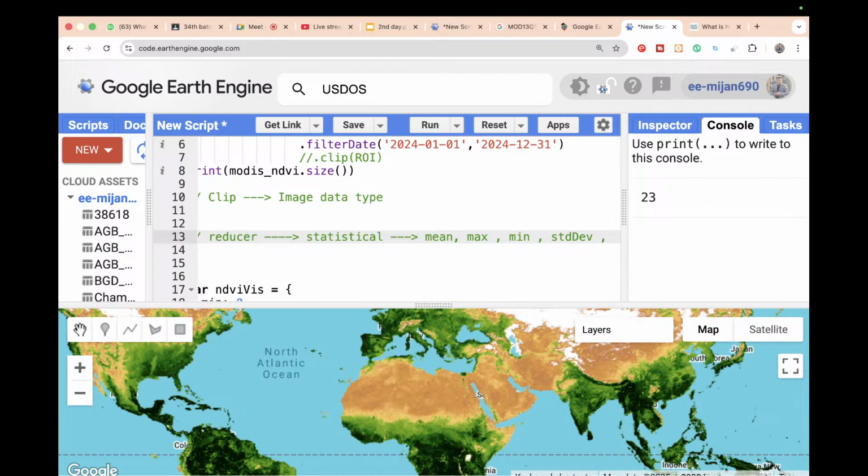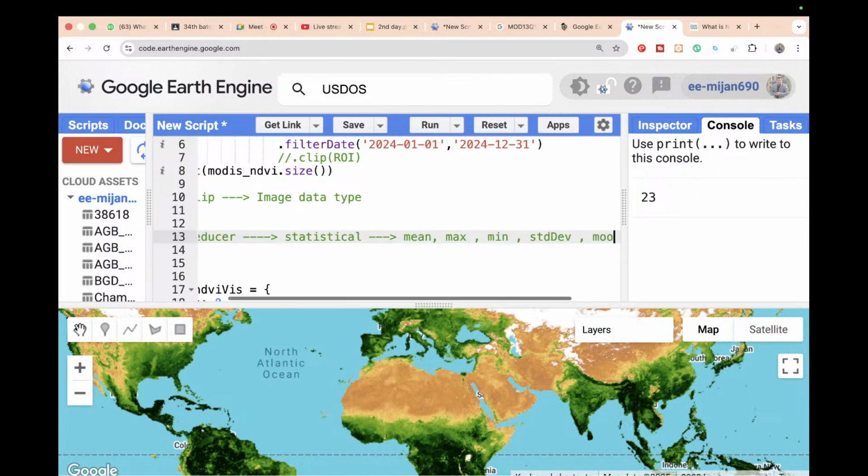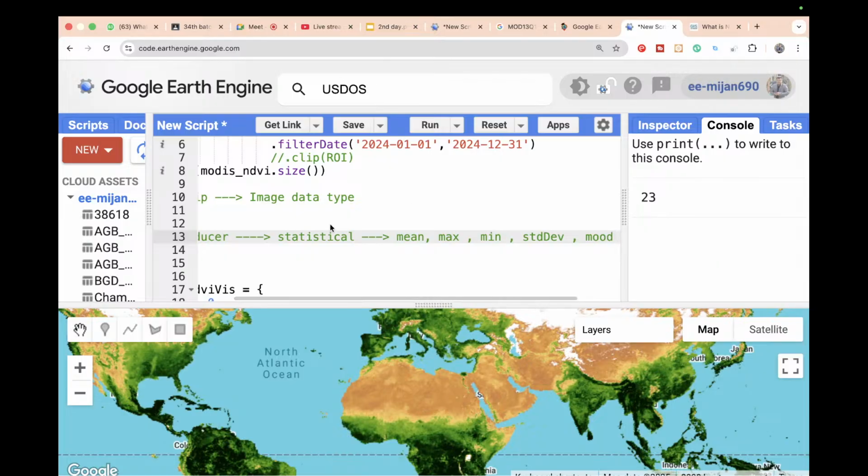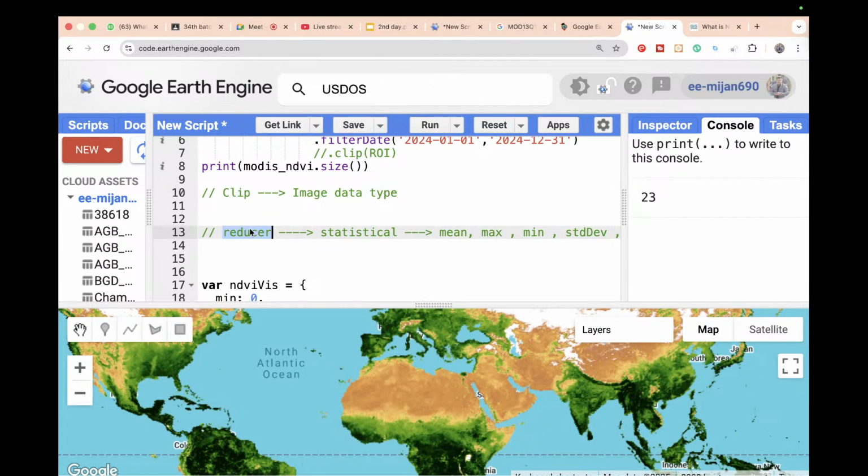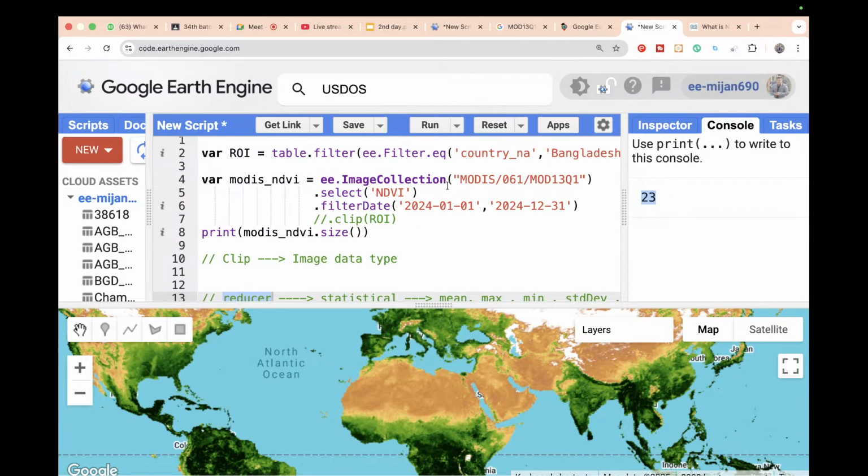We can also apply, suppose, mode. You can do different types of statistical operations using the reducer. So now I want to apply the reducer. Suppose I want to compute the average NDVI. If you want, you can also check the maximum NDVI or minimum NDVI. Same process, just use the max, mean, or this type of function.